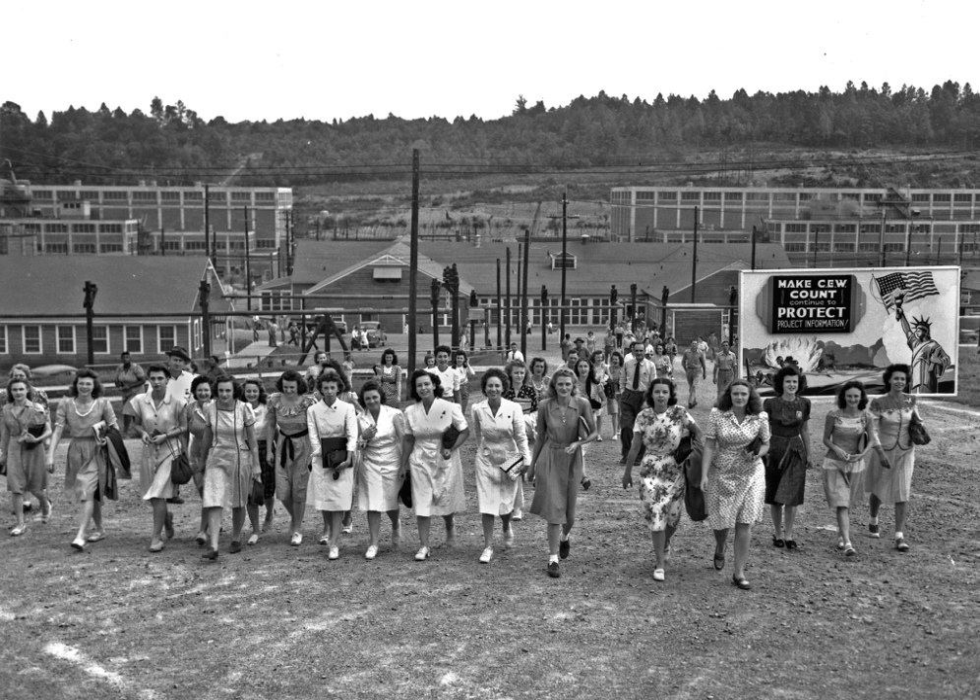On 2 February 1943, DuPont began construction of the Plutonium Semiworks on an isolated 112-acre site in the Bethel Valley about 10 miles southwest of Oak Ridge. Intended as a pilot plant for the larger production facilities at the Hanford site, it included the air-cooled graphite-moderated X-10 graphite reactor, a chemical separation plant, research laboratories, waste storage area, training facility for Hanford staff, and administrative and support facilities. Because of the subsequent decision to construct water-cooled reactors at Hanford, only the chemical separation plant operated as a true pilot. The facility was known as the Clinton Laboratories and was operated by the University of Chicago as part of the Metallurgical Laboratory project.